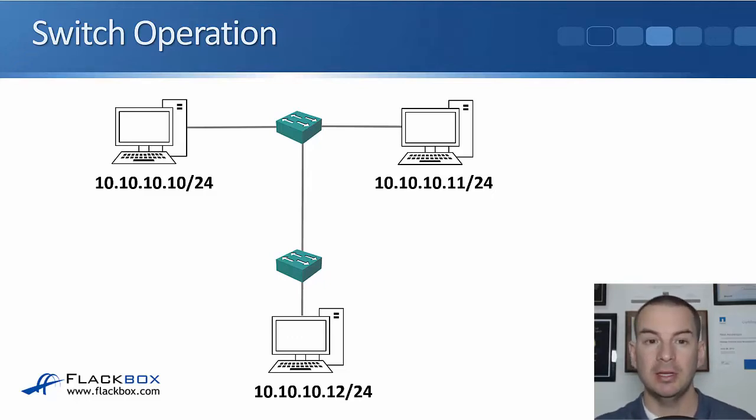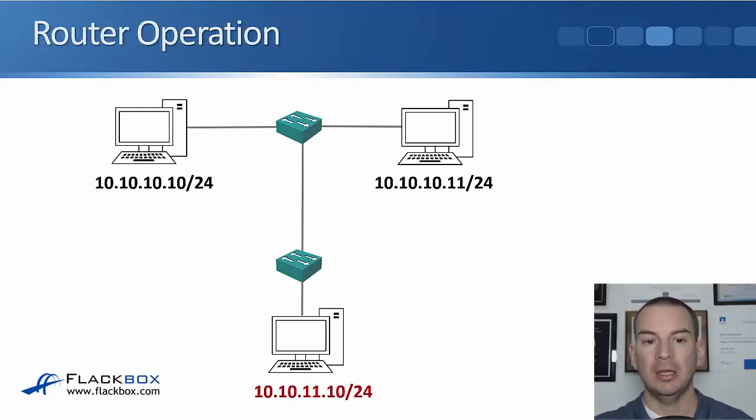So in the diagram here, you can see we've got a building, we've got a couple of switches in there. All our hosts are on the 10.10.10.0/24 network. When that's the case, they can all communicate with each other through our switches. When they're all on the same IP subnet, there's no need to have a router there. But if one of those hosts had the IP address 10.10.11.10/24, it's now on a different IP subnet, and it's not going to be able to communicate with the other hosts on the 10.10.10 network if we only have switches there.